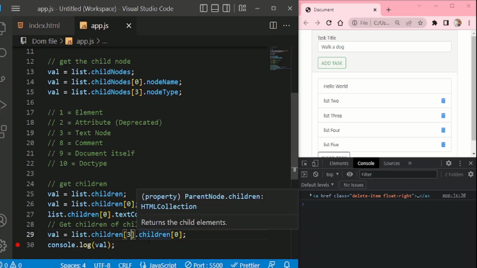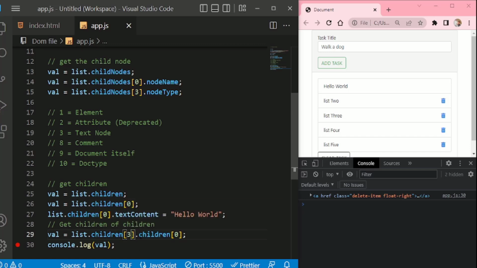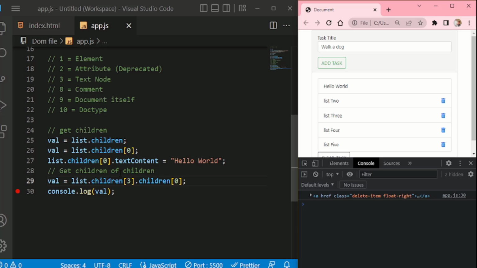Then we're getting the children of it. This particular child has another child inside of it, which is the anchor element, and that's what we have right here. So we have the children, we have the index value of 0. If I put index value of 1, you're not going to see anything, it's undefined, because there is no other child apart from that very first one. There's no other child apart from this particular one. So that's it about that.